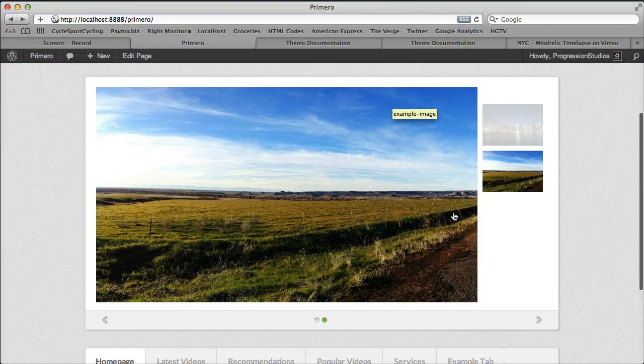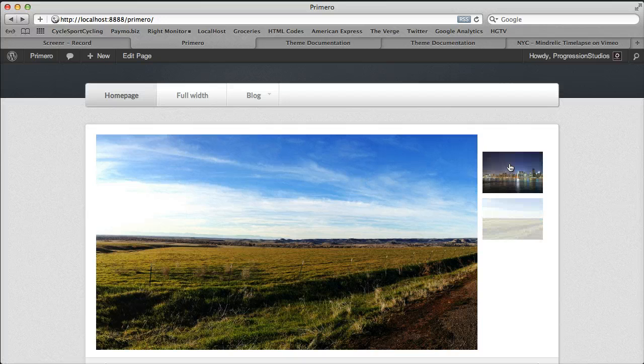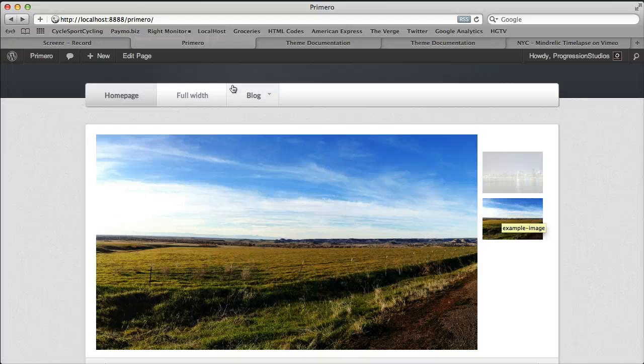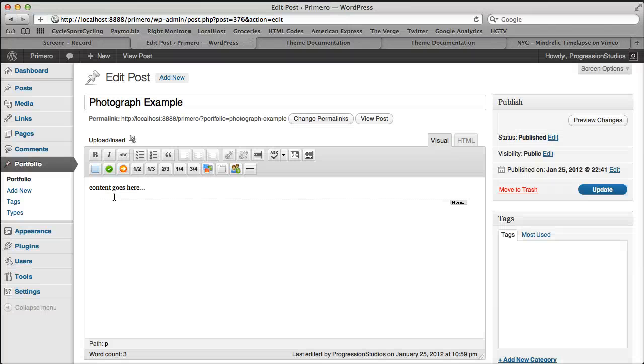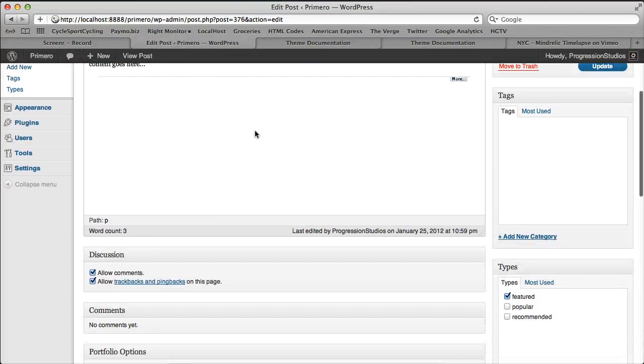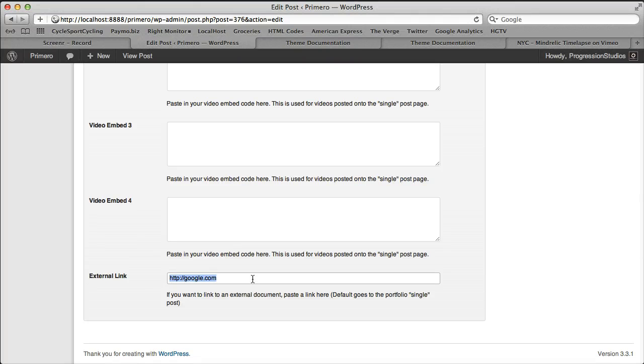So it's really easy if you kind of want to link to different pages. If you use this as a promo image or something, like check out this page, you can just put in that page URL and link to that. And it's the same on any of the sliders. You can use that option. It's really nice. So let me just show you that real quick again. Under photograph example, you just scroll all the way to the bottom of the post, and there's an external link option, and you can just type one in.